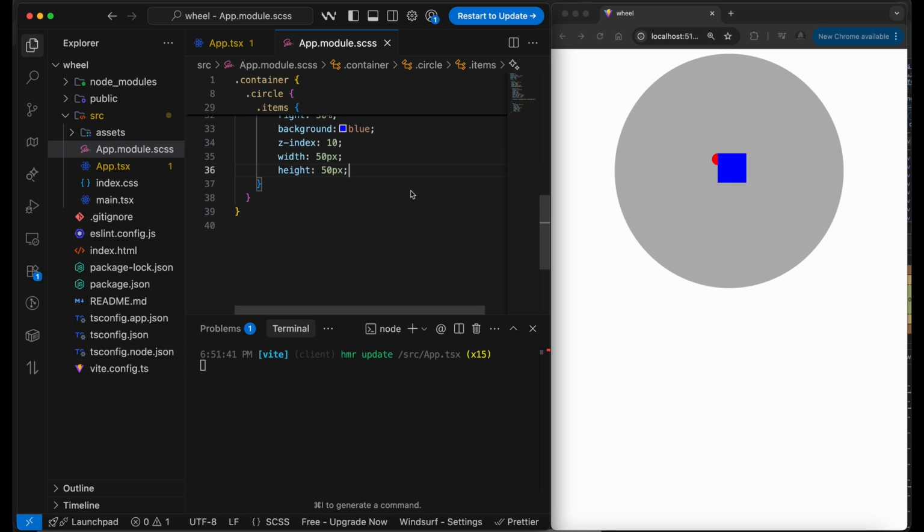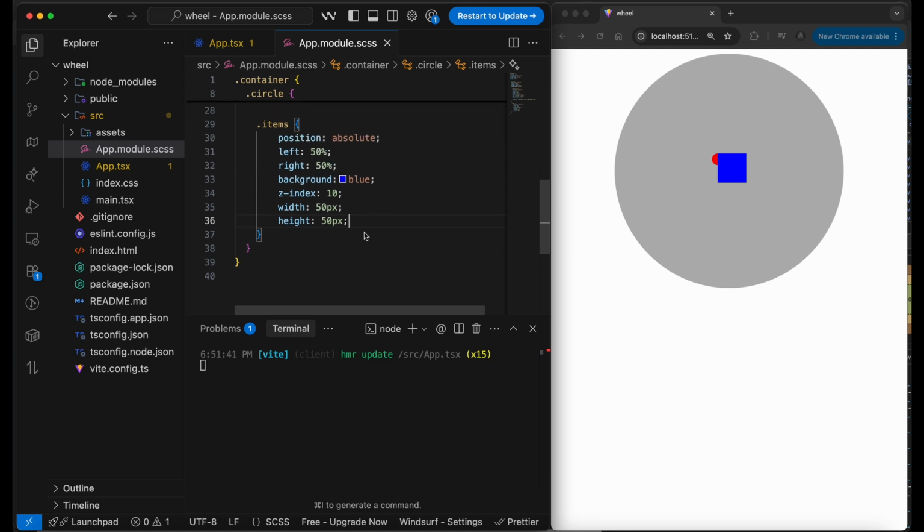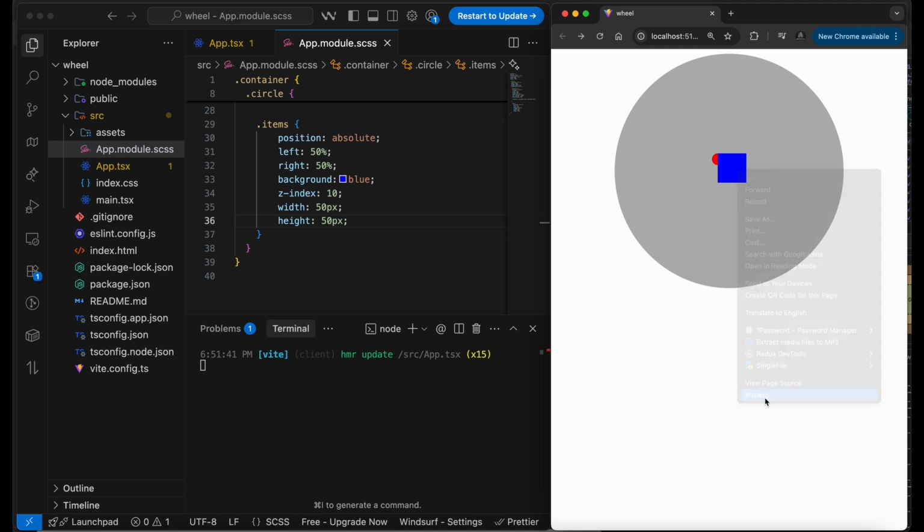So now we have an item that I want to play with. Why do I want to play with the item? Because this is gonna be the first item to make experiments about it.